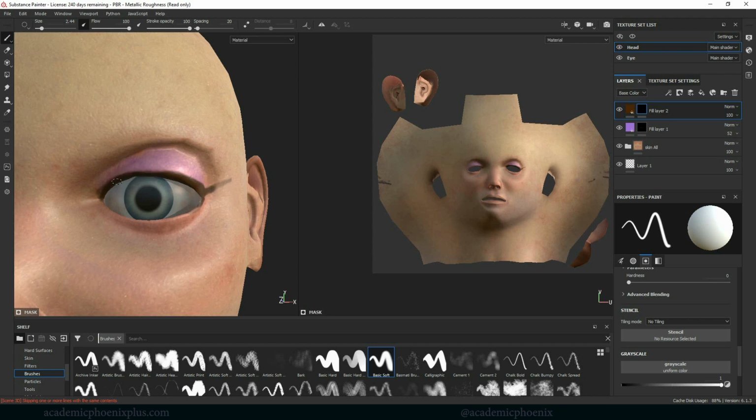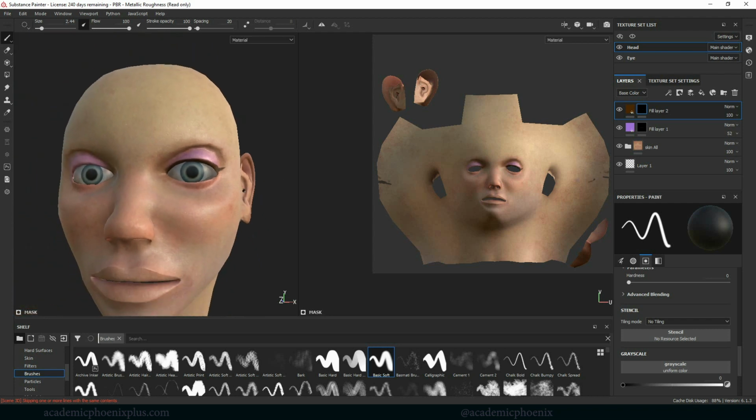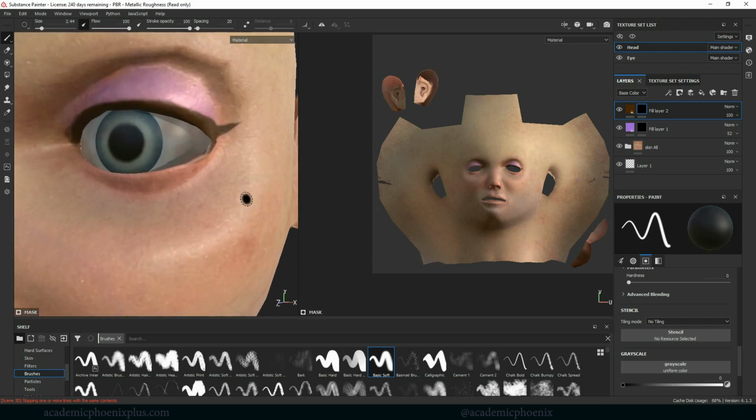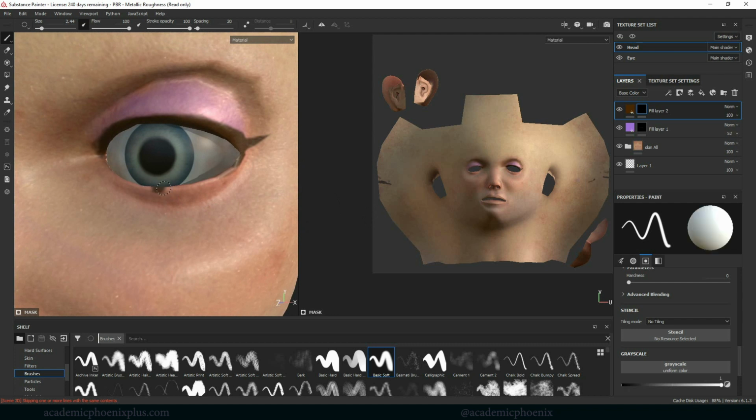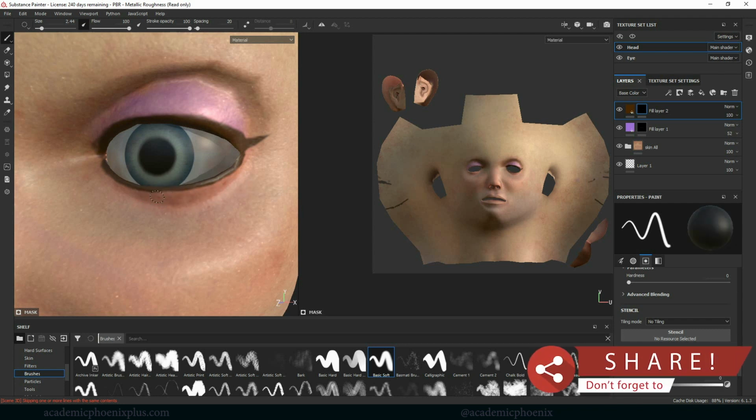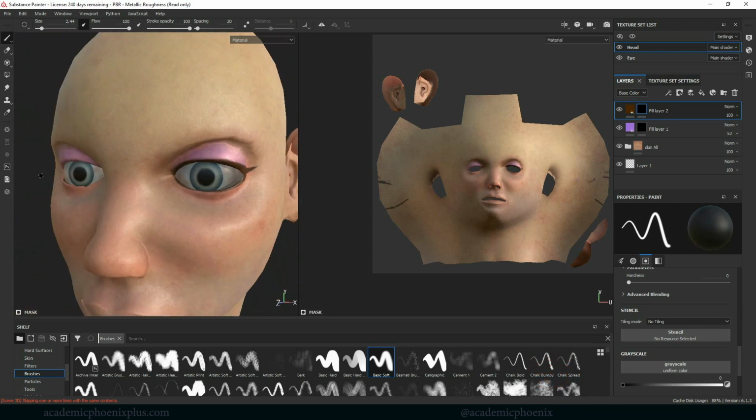Okay, so I'm going to try to do as best as I can with my eyeliner here. And then I'm going to give her a little cat eye or something like that. Some people like to outline the bottom of the eyelid. Now, if you know anything about makeup, they don't encourage that because you could get it into your eye, which would cause an infection. It's a whole thing. I'm not going to go into it too much, but just be careful. But maybe she doesn't care. So I'm going to go ahead and give her a little bit of that eyeliner.